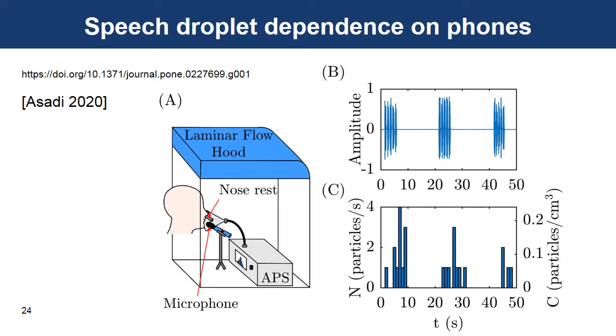So this is another use of an aerodynamic particle sizer. In this case, this one's at UC Davis. The subjects talk to this and breathe into a plastic funnel, which is connected by a hose to the APS. And in this work, they were talking intermittently. And after each speech, and the speech is recorded by the amplitude on the top, the number of particles after the appropriate delay increased and then decreased. So this was the data that showed the relationship of talking measure squared to number of particles and identified the superemeters.